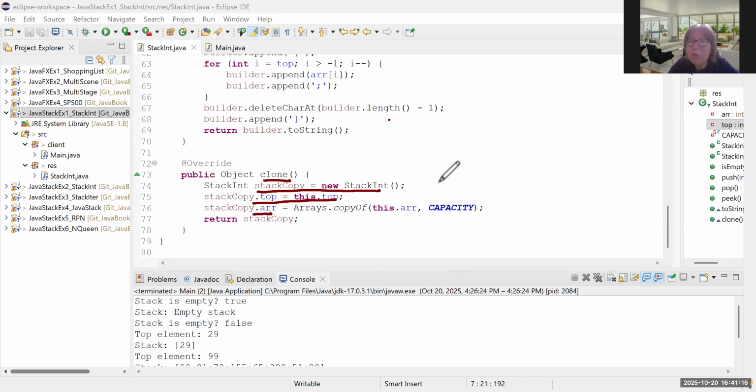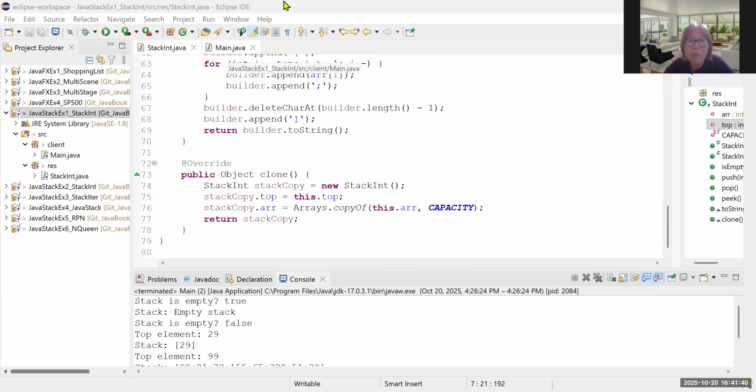Also, this is a real deep copy: for the array, we use a deep copy of the instance variable. Then you return the stack object. So that's a deep copy of the stack.